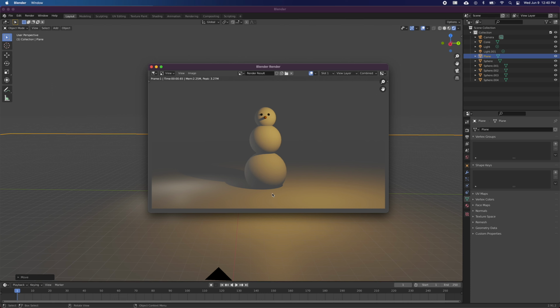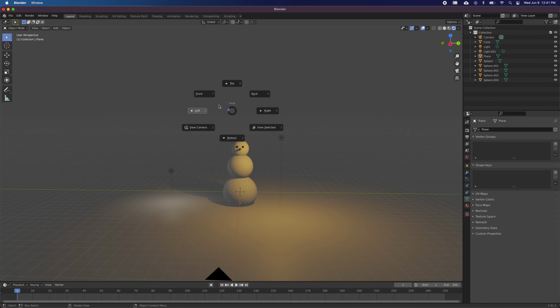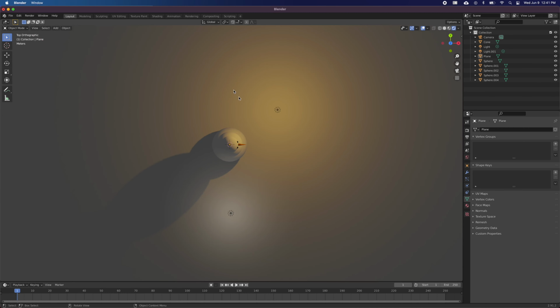It's kind of weird to have the snowman pointed straight at the camera, if you ask me. And so one of the things we could do is try to fix that. So let's go look at the top. We're going to do two more things and then we'll be done. One is, let's say I wanted to change all these things somehow. So I'll select all that.